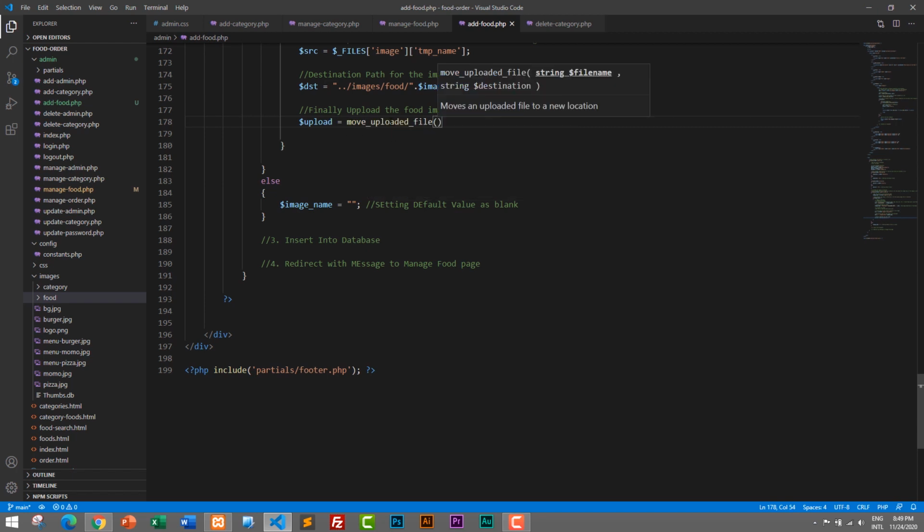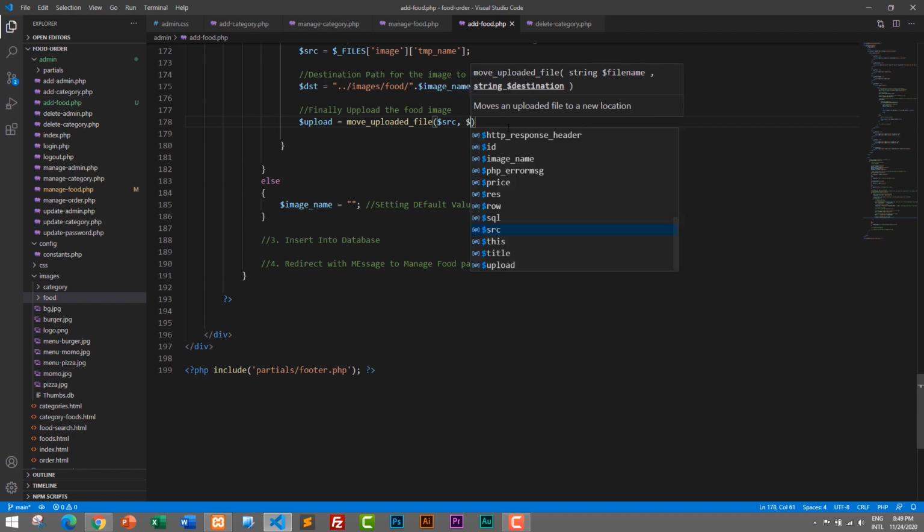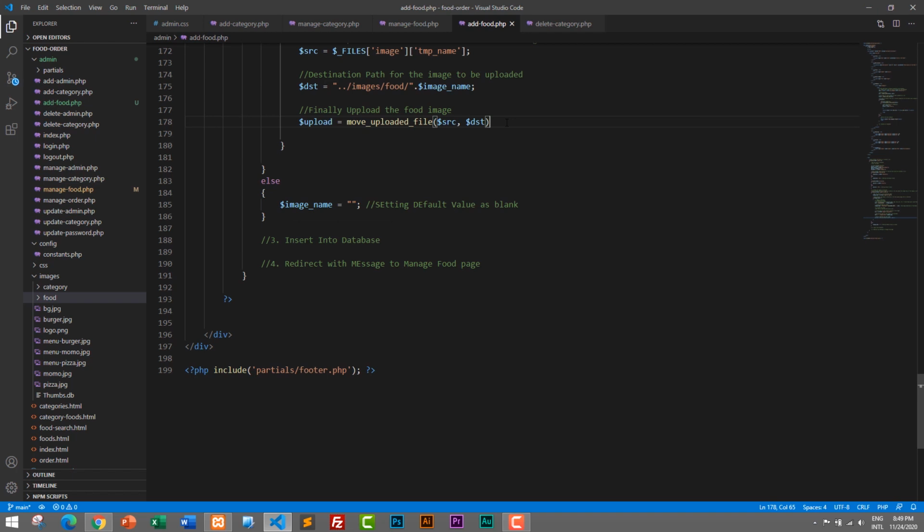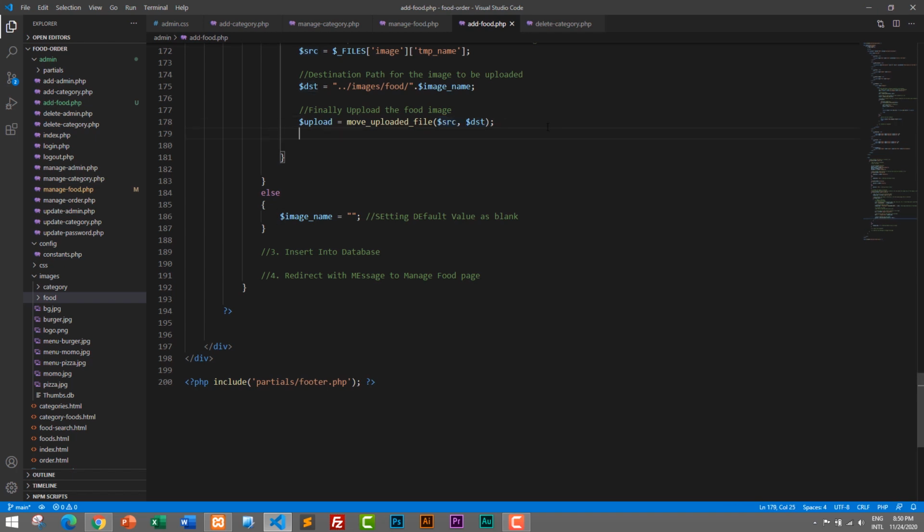This is the function to upload the file to our folder, and here we need to give our source path and then destination path, then a semicolon. So this function move_uploaded_file will upload our file from the source path to the destination path.